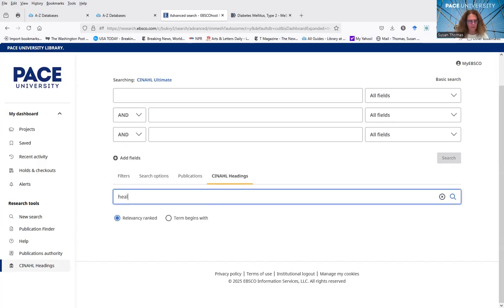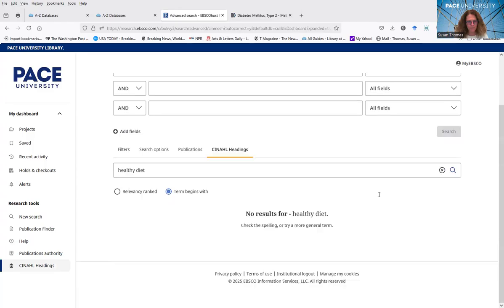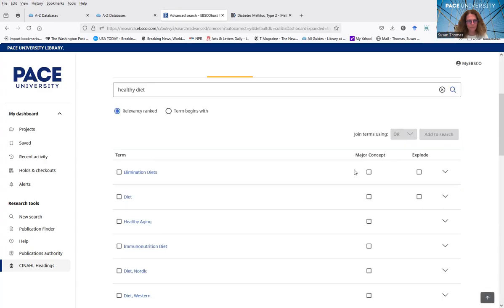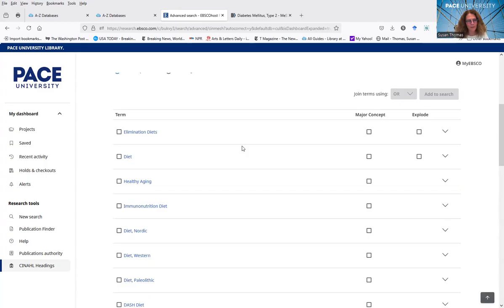So again, if I do the diet as an example, leave this on relevancy ranked. If I do term begins with, watch what happens. No results. If I do relevancy ranked, I don't get an exact match for healthy diet, but I do get terms here that are useful.